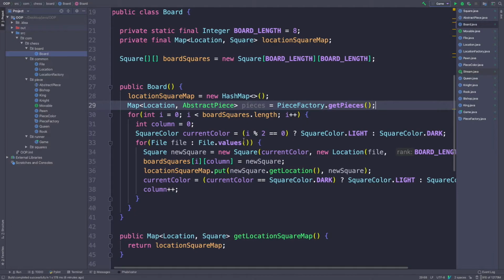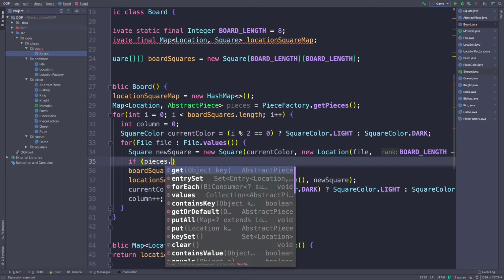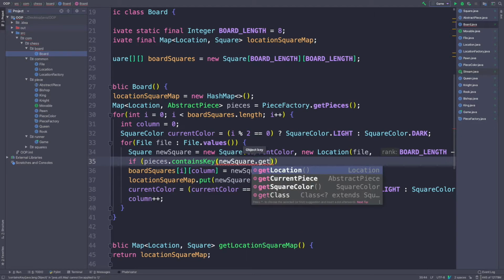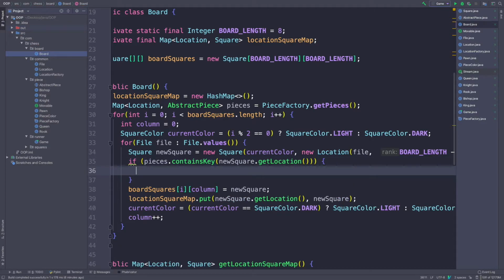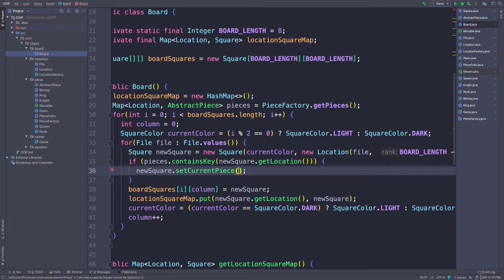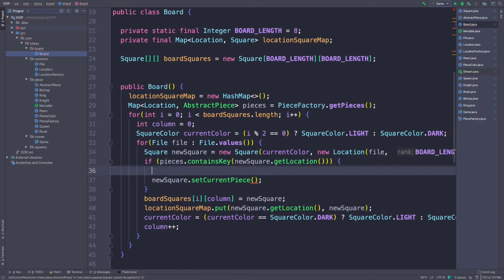And the way we do this now is we need to actually put the piece on the actual square. So what that looks like is we say if pieces dot contains key new square dot get location. Now then we say new square dot set current piece to the, all right, so first actually let's just pull the piece.